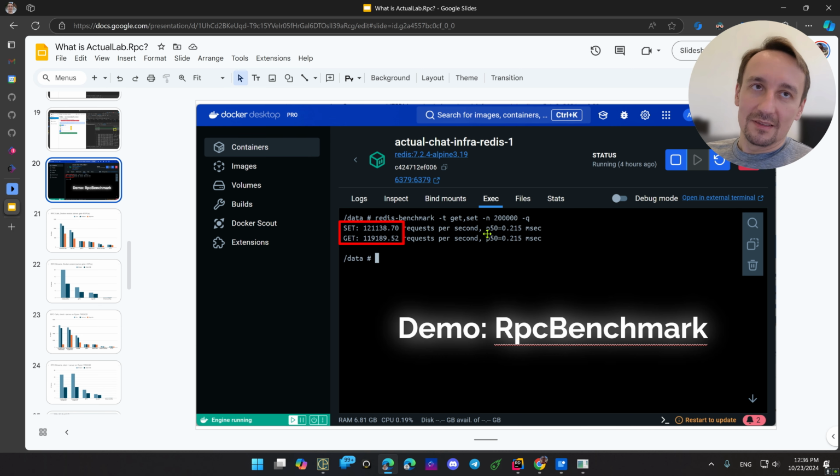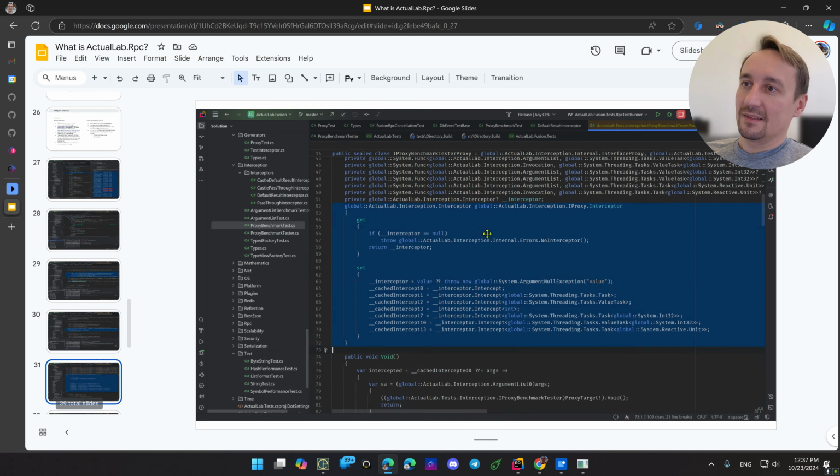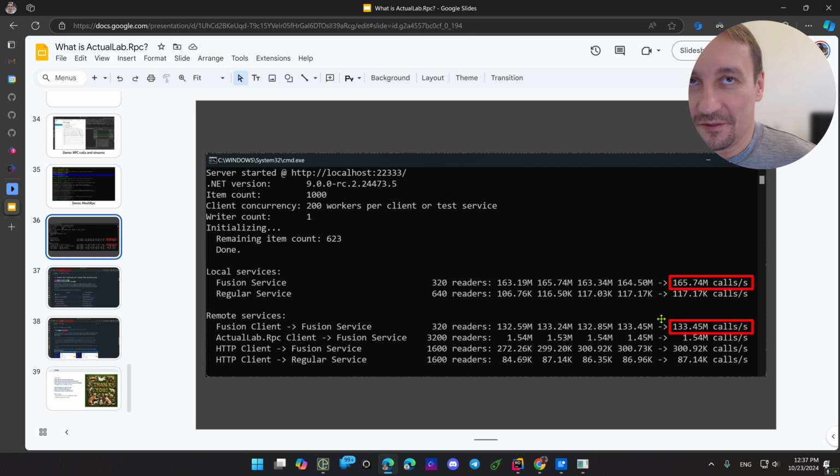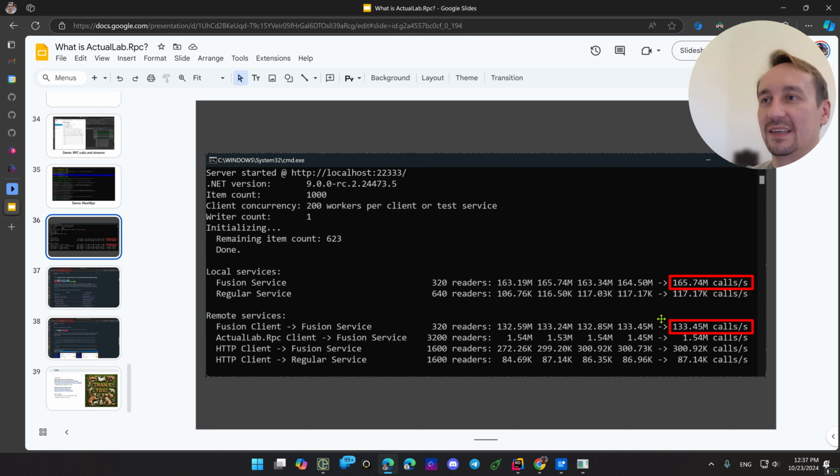Nevertheless, that's 120,000 calls per second. Here you see numbers like 1.5 million calls per second for heavier calls, and for more lightweight calls, similar to the test on Redis, 6 million calls per second on this machine. That's like 50x compared to Redis.